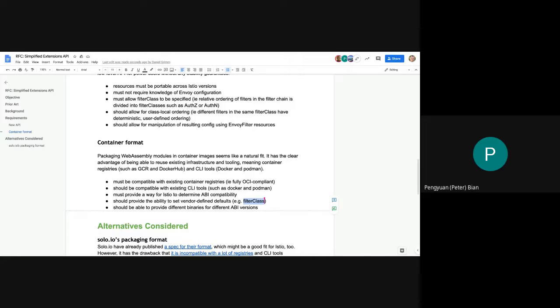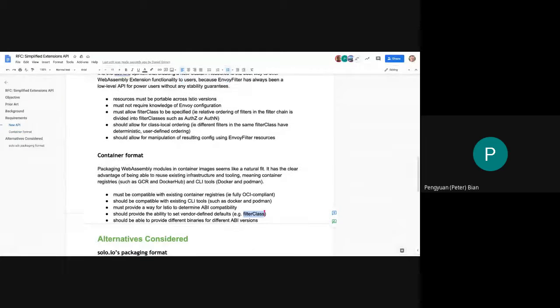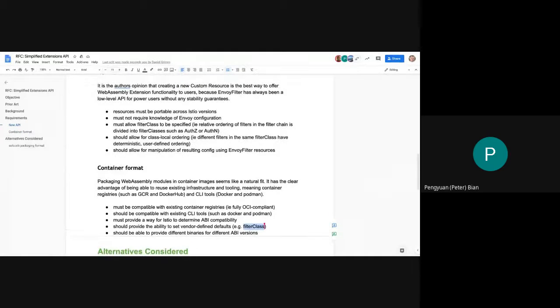And the other suggestion I have is that recently we added support for external RC customization with authorization policy. That might be helpful for this design.